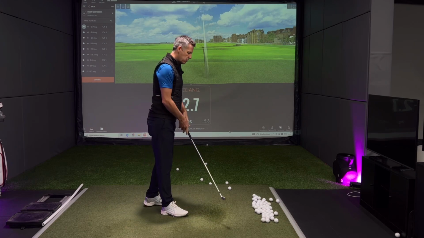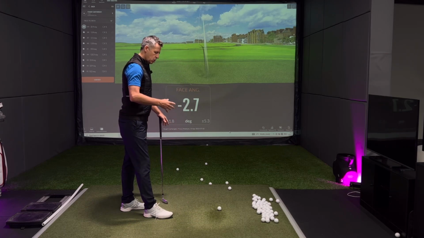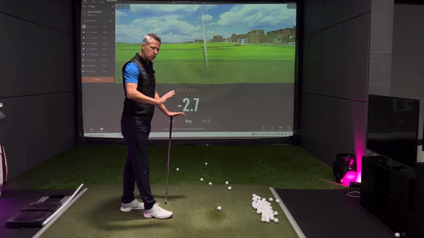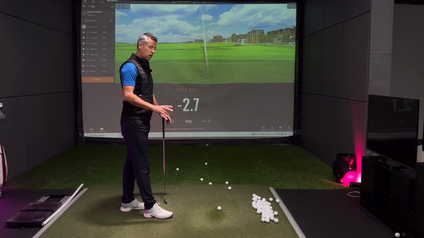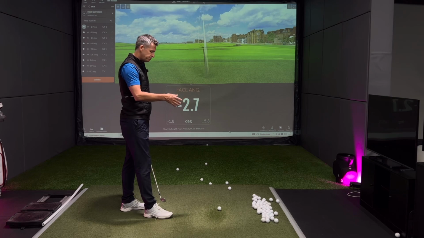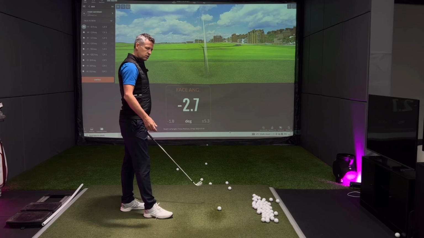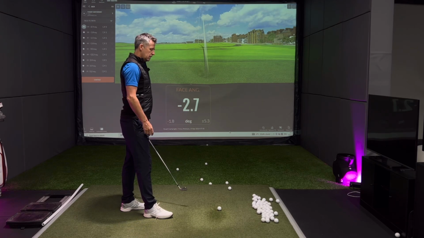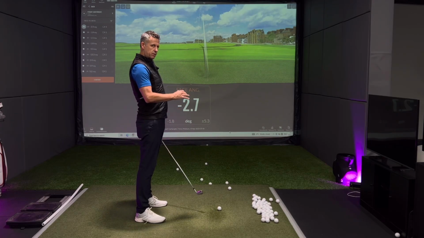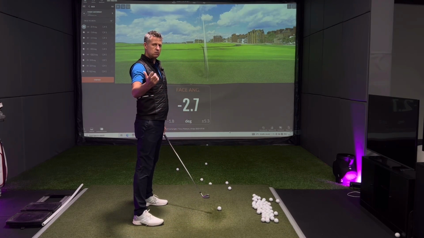How we then go about changing in other areas can be, particularly, how people use their wrists, let's say, use their hands, call it what you will, depending on ultimately where the face is orientated again. If someone is coming back and hitting it right, you've got to make sure that the face is therefore closing off. Now, if your face outside of your grip is coming back open, you'll have one of a few faults in your game.